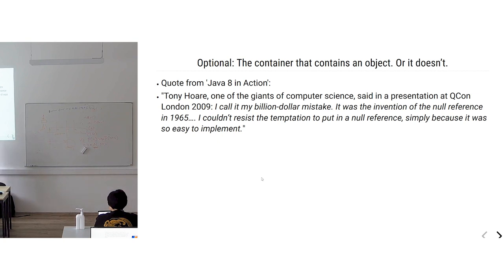Okay, and now a few words about optionals. As I told you before, optional is a container that contains an object or nothing. And it's very interesting from a historical perspective, because Java is a language that supports nulls. As you already know, each value of type T can have a value of type T, or you can write value equals null, right? So actually, null can be passed instead of any non-primitive value in Java. And if you are going to dereference, say, value.foo here, and if value is null, then you will have a null pointer exception in Java, at runtime.